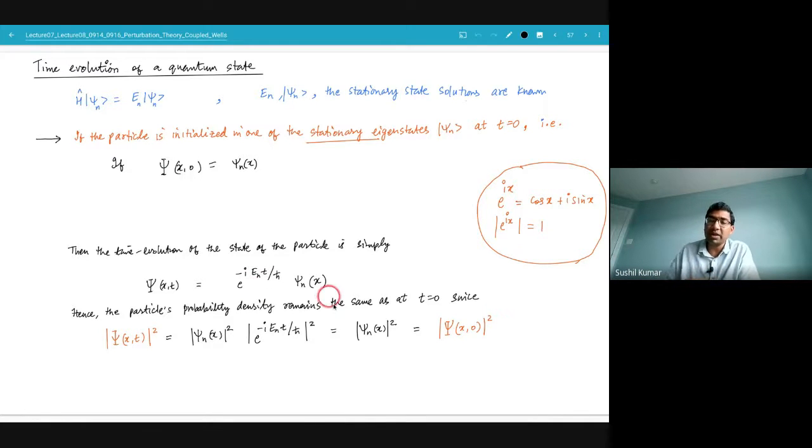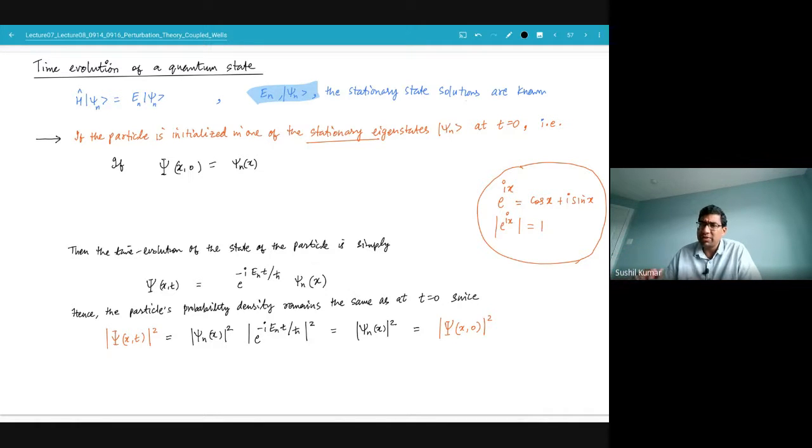So this is a Schrodinger equation right here, which let's say we solve in general to find stationary states, right? Stationary states mean there is no time here, right? This H is also time independent, everything is time independent, and we find some solutions which are E sub n, and psi sub n. These are stationary state solutions. What does that mean? If we initialize our particle somehow in one of these states, it will forever remain in that state.